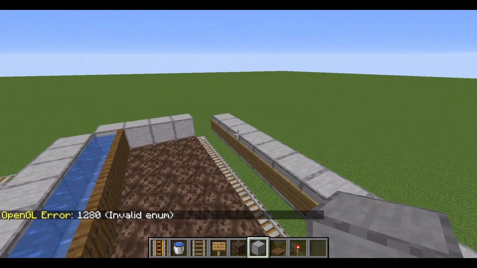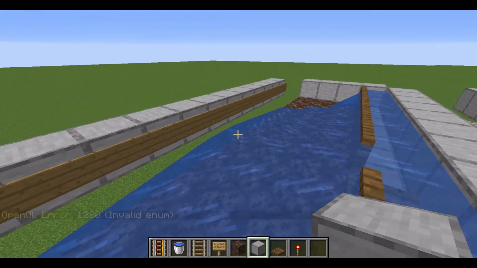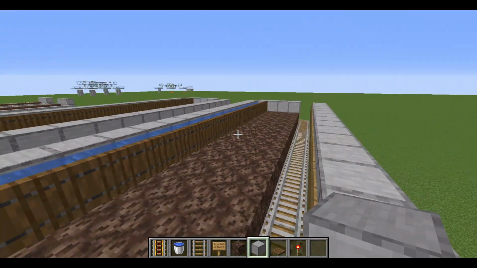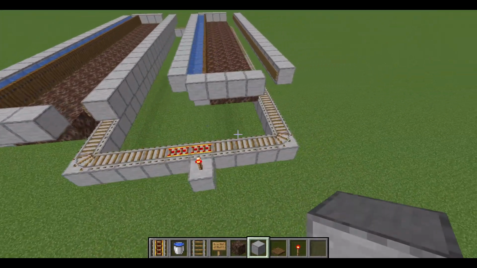As this is completely safe as I've got the signs in. So if I do this, the water won't go onto the rails at all. And if I close this up, the water disappears. So that's the way we're going to get rid of the netherwart.